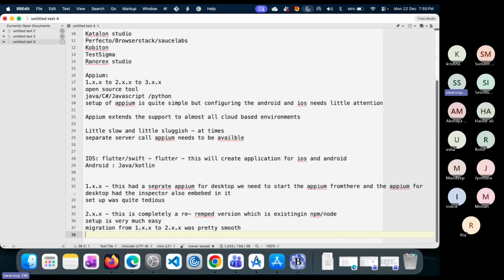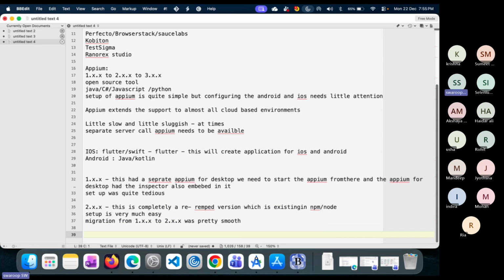Okay, and what is the 3.x version? Just a moment. Okay, so what is the 3.x.x version? It is a fully stabilized version, or the next advanced version of 2.x.x, I would say.